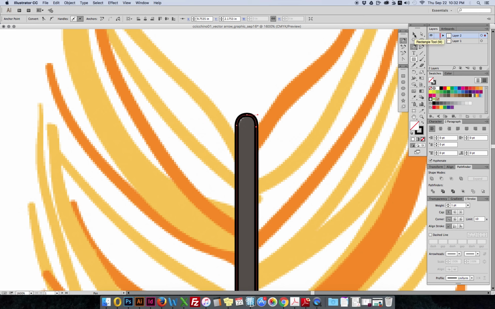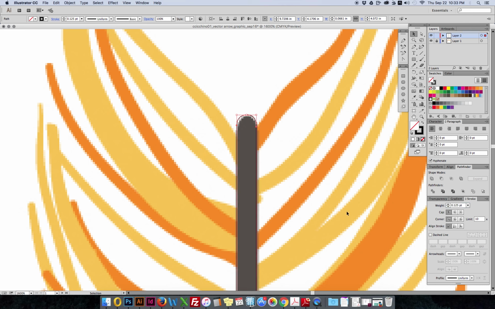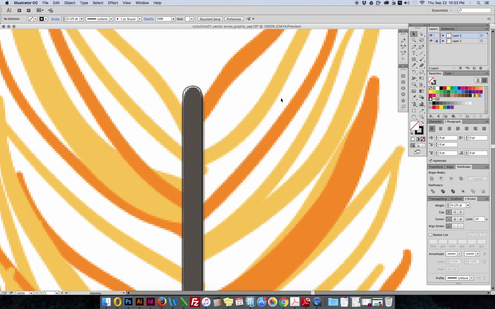What I've noted in class is that the stroke is a little bit thick for us to trace the edges properly. So I'm going to go to my stroke panel. I'm going to click on the weight. I'm going to change it to 0.125 inches and click enter. Now what happens is my stroke becomes a little bit smaller, thinner, and I can see the edges of the graphic underneath a little bit better. And there I have one shape complete.